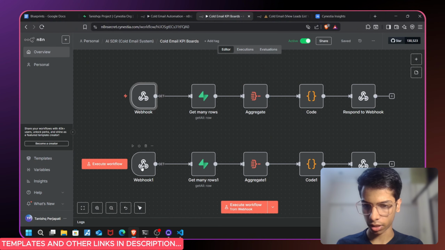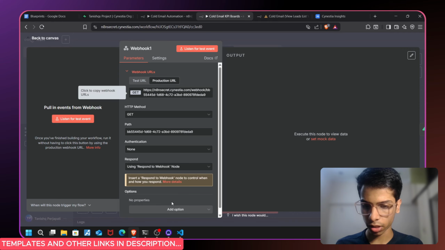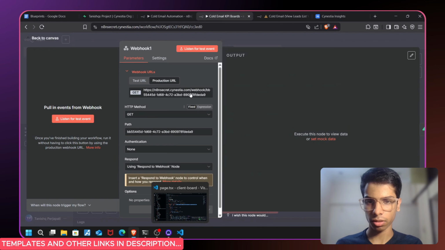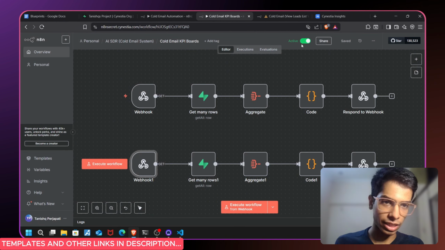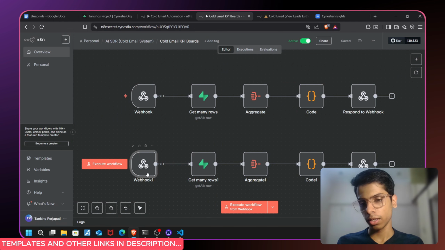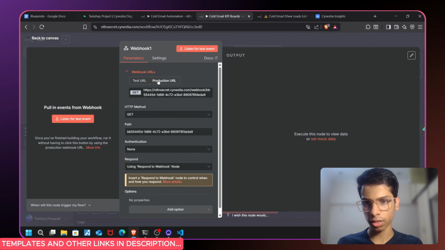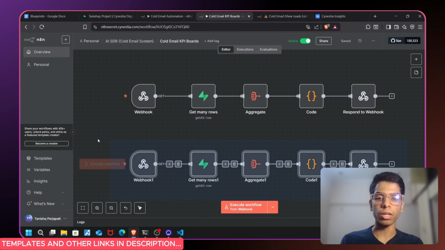I think it was this one maybe. Yeah, this was this one. As you can see, now I'm going to match and find out it's the same request that we have been seeing here and here. This is where the request is put in, and as you can see, it's active right now. So any request that I make to this particular production URL, the GET request production URL, is going to trigger this whole workflow.